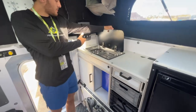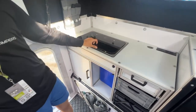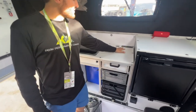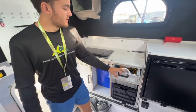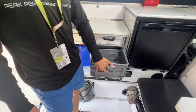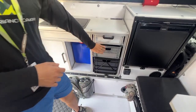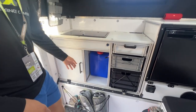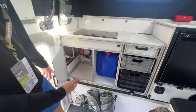Over here we have the kitchen module — a single burner sink stove combo with a clean HDPE surface with surface outlets. There are drawers for storage along with Sidio crates, which are awesome because they have dividers. Down here is a seven gallon removable water tank with a water pump, and plenty of storage for all your dry goods.